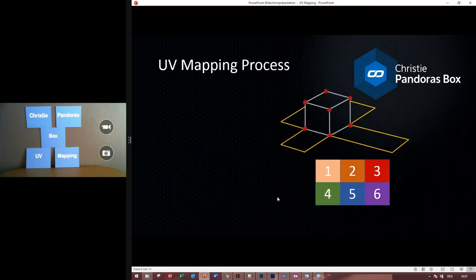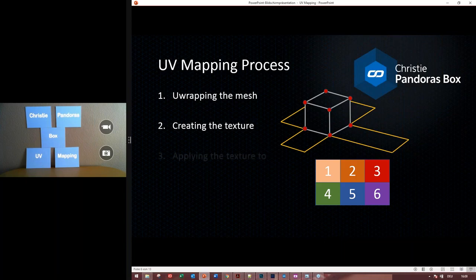So let's talk a little bit about the UV mapping process. First of all, we have to unwrap the mesh. Like you can see, I have here a cube. I have to unwrap it first, and then create the texture for this cube. Afterwards, I have to apply the texture to a respective face of polygon.